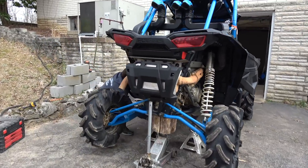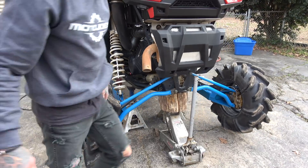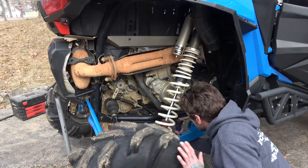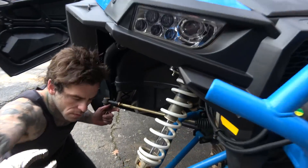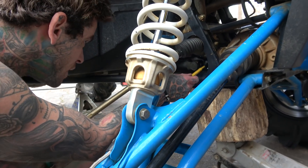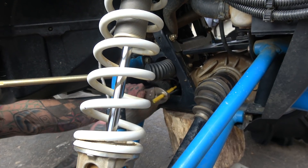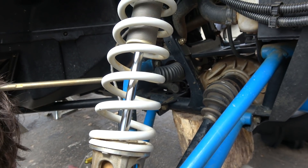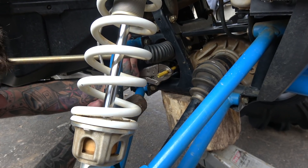We've got to change out the U-joints — all three of them. David has been kind enough to come and show me the best way to do this. The stock U-joints that come on can't even be greased and they just wear out pretty quick. At this point, we are trying to punch the roll pin out of the yoke on the front differential. This is not an easy task. I started squirting WD-40 on it a week before in hopes of loosening it up, and it still wasn't that easy getting it out — but it would have been harder if I hadn't started putting WD-40 on it a week ahead of time.